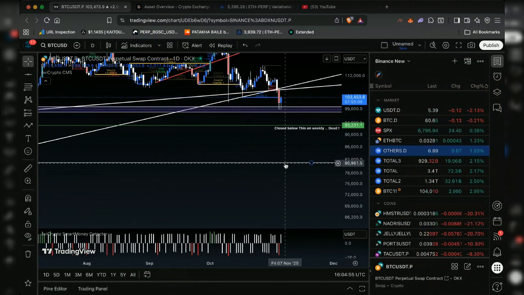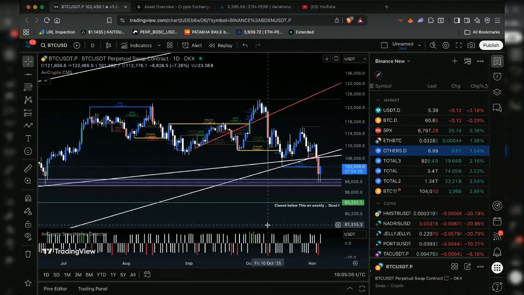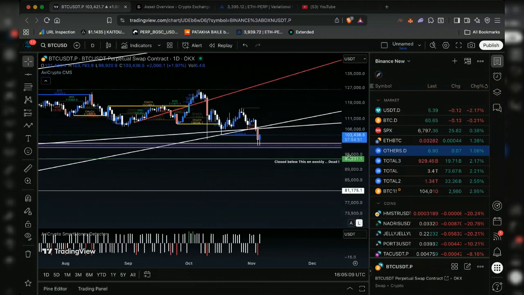So what I am doing right now is waiting for the price to claim any level. I was not awake in the morning, and I was not even conscious enough, because I have been having very sleepless nights for the last 4 to 5 days due to some illness. So this is where we are waiting for the price to claim back any level.